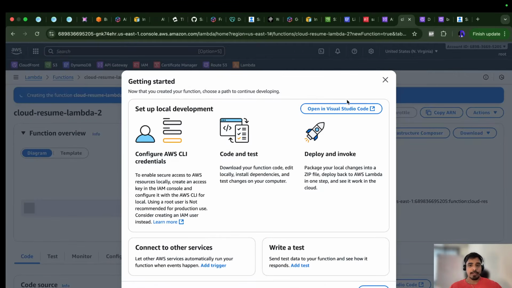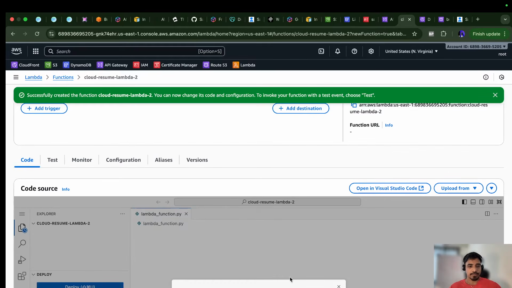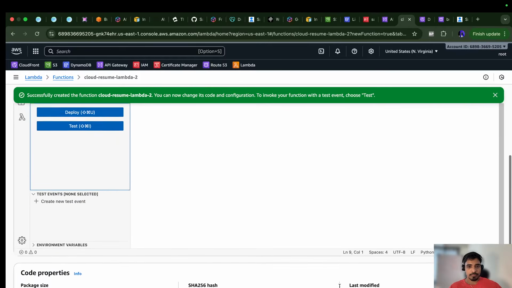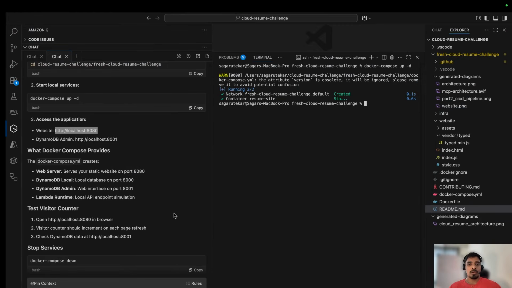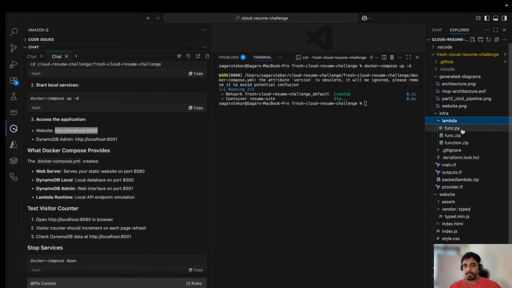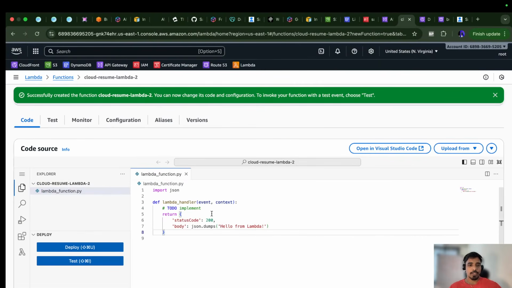Once you create your Lambda, it is going to look like something. This is the default code which you have, but you need to copy the code from your repository. Here is our code. Copy this code and paste it here.